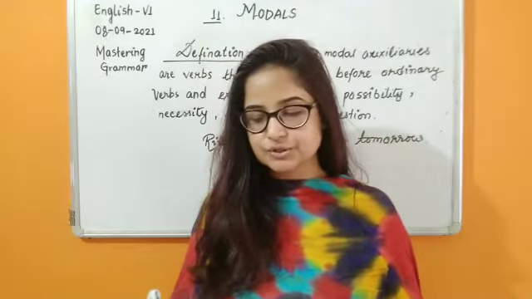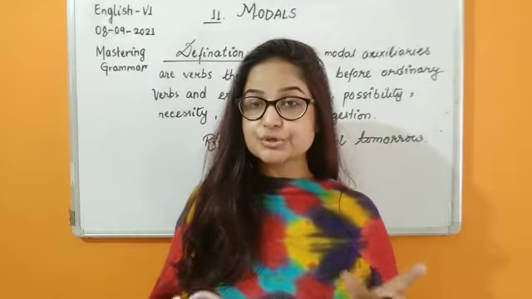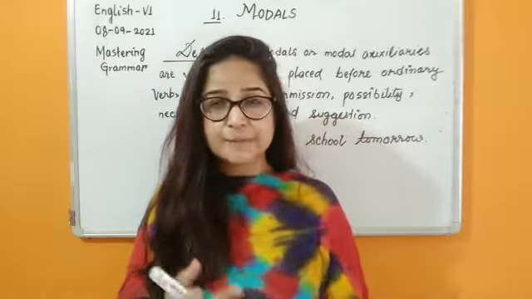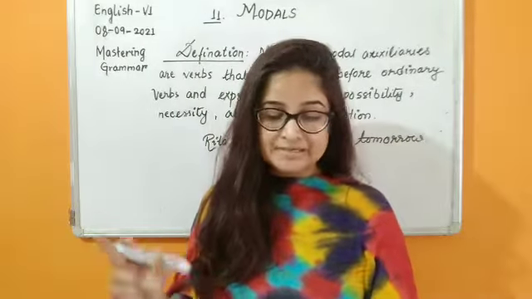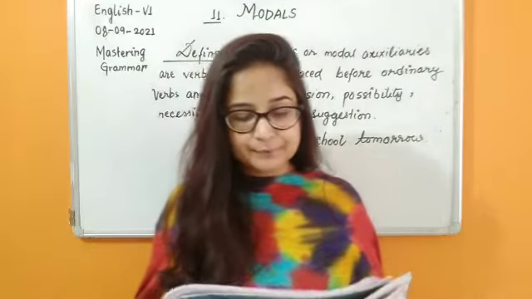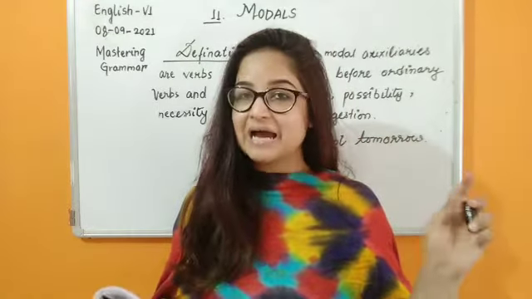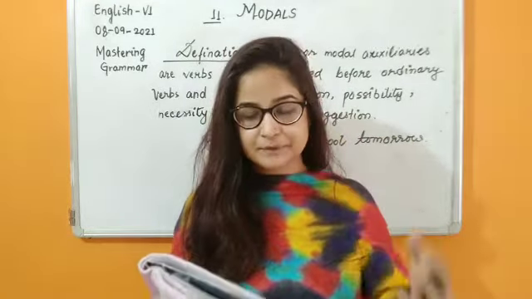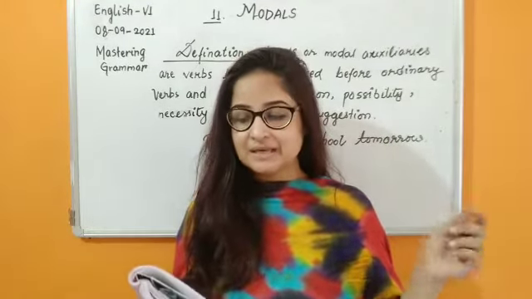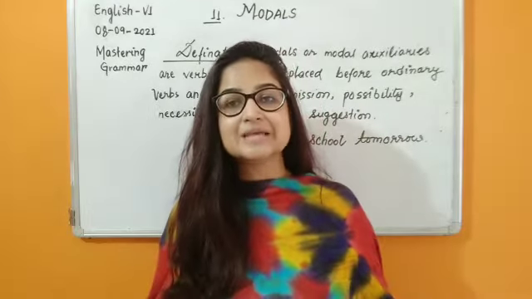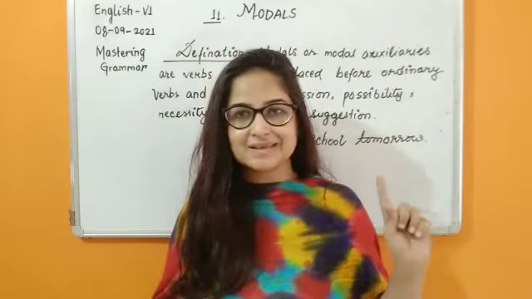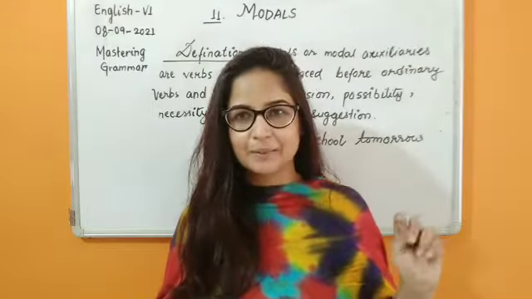Modals do not change according to the number or person of the subject. So you should know that it will not depend on the person. That means it will not depend on first person, second person, or third person. Neither will it depend on the subject. So now example: I can type very fast. See, I is our first person. You is the second person. You can type very fast. He is the third person. He can type very fast. So we cannot add ing or ed forms to these modals. So can does not become canned or canning.